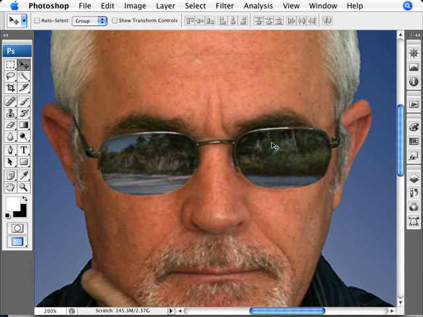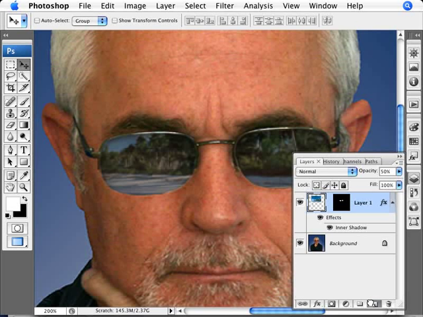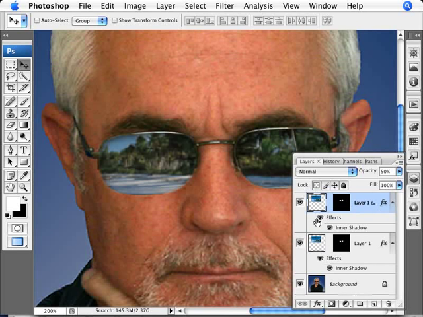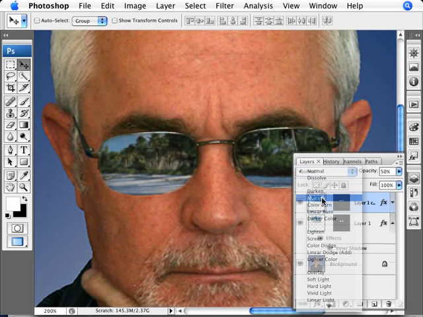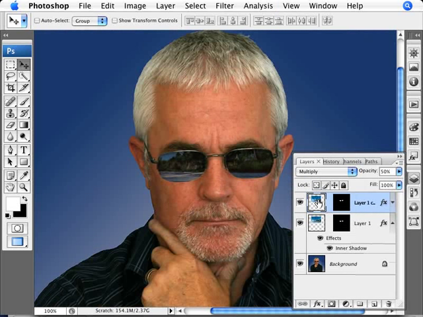So we have a bit of the reflection there, but the reflection is a little bit on the flat side. So what I'd like to do here is just duplicate this layer. We're going to unview the effects here so that it's not being applied. If you don't see that, you just have to expand the effects there so you can see it. Now we're going to change the mode of this to multiply. What that has done is actually made it a little bit more realistic, because now we have the reflection of the glasses in a full, nicely saturated effect, but it's also a darker reflection than this. So it looks more like it is coming off the reflection of dark glasses like that.